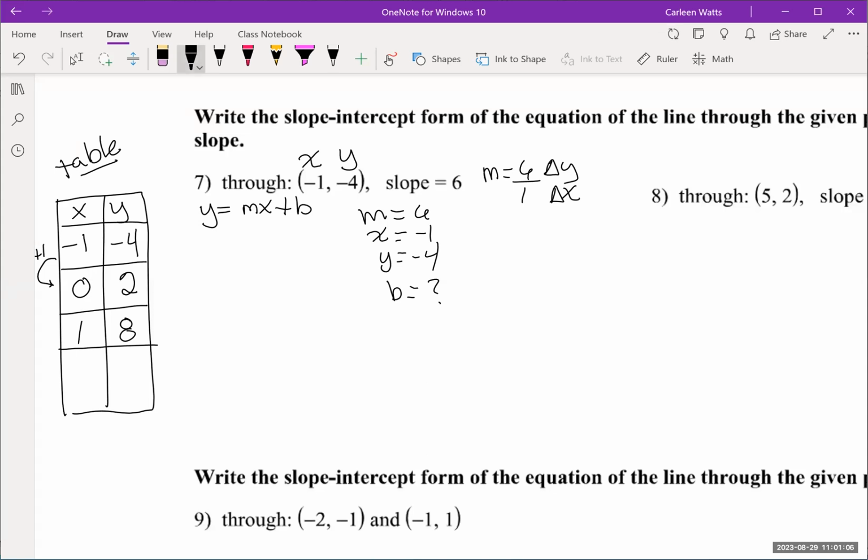Okay. First word, 4 letters. Starts with P. Okay. 3 words. What am I going to do with the 6, the -1, and the -4 in order to find the value for B? I know, you guys, I know this is painful that I'm not telling you the answer, but if you engage your brain before I tell you the answer, it's so much better.